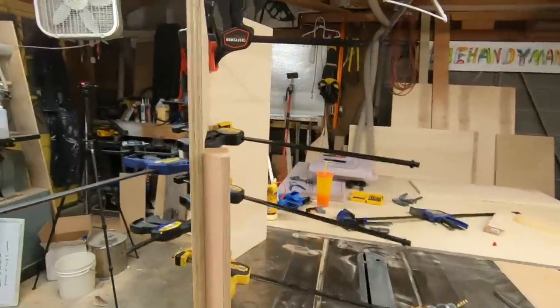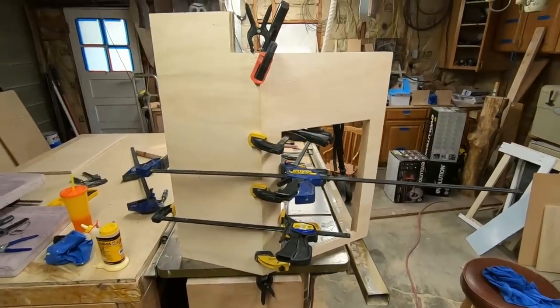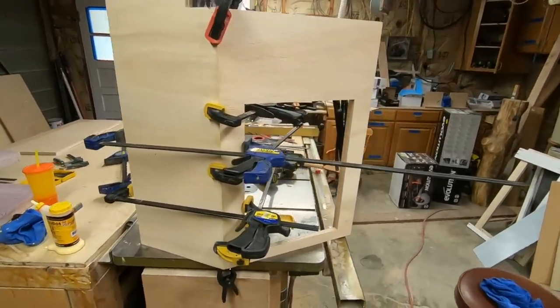As you can tell, I was kind of frantically cleaning up the glue. But you can see we are tight on both the front side and the back side. Pretty excited about that. It actually worked.